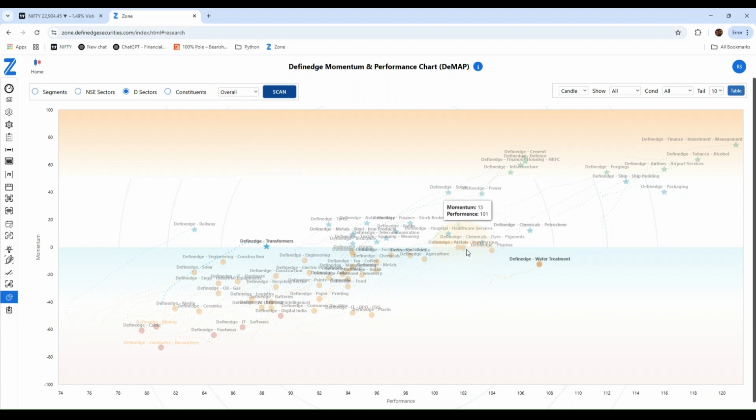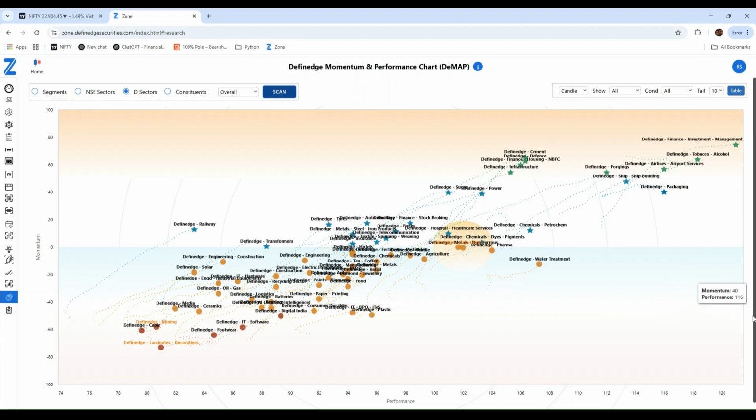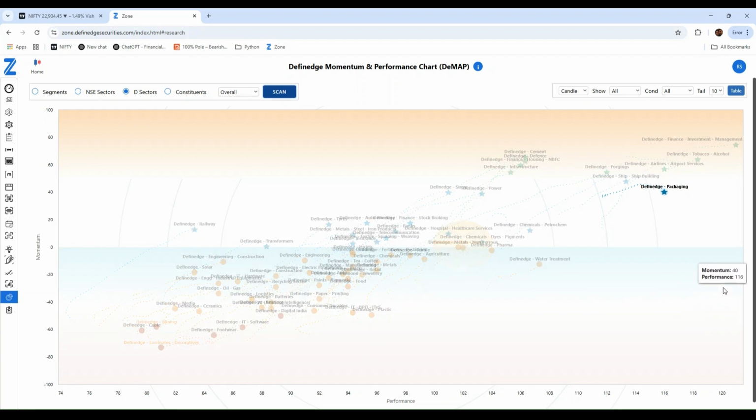The first thing is the moon. Moon is now heading to the middle of the screen, which indicates sideways, right? It's not fully bearish, it's not fully bullish. Of course, it's not bullish, and the moon indicates that it's at the center. So we need to keep a watch. There can be a phase of sideways action, right, which is okay.